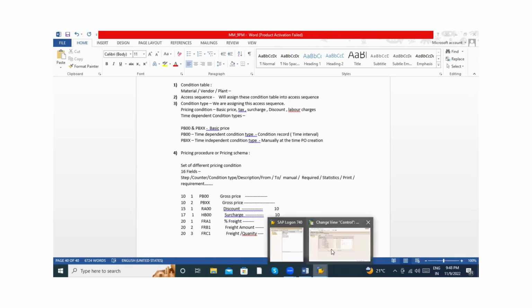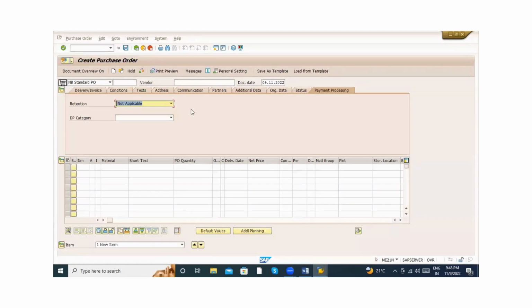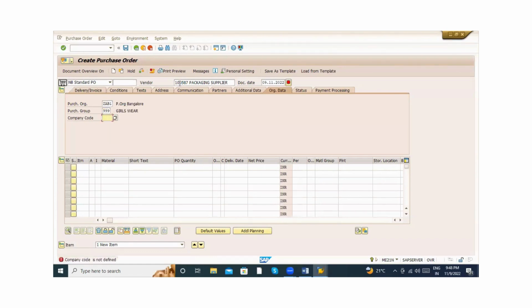So if you see here, while creating the PO, I'm entering all the details that are required, because we already have a pricing procedure which we are picking.